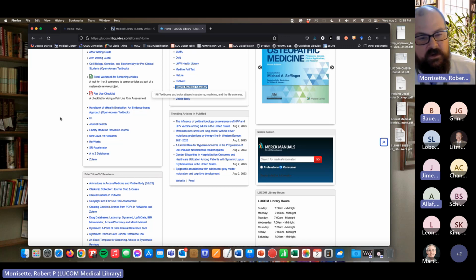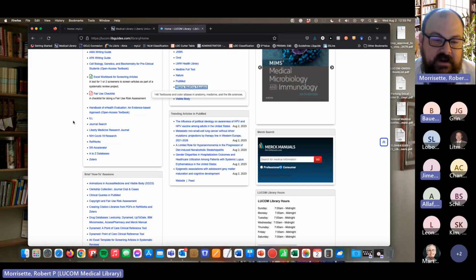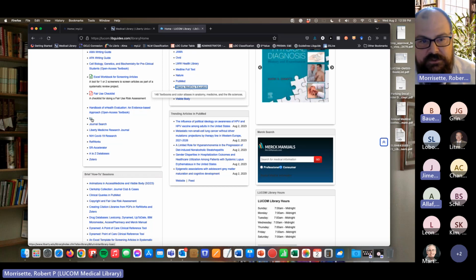Liberty. We get to share all of our resources with the Jerry Falwell Library down the hill, so you have access to a lot. But if you're ever not able to find full text immediate access to an article, you can submit an ILL, interlibrary loan. That's just done through the Jerry Falwell Library.